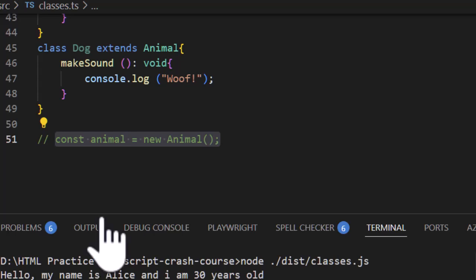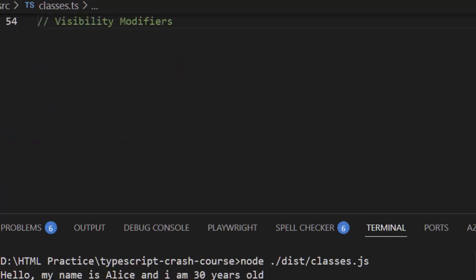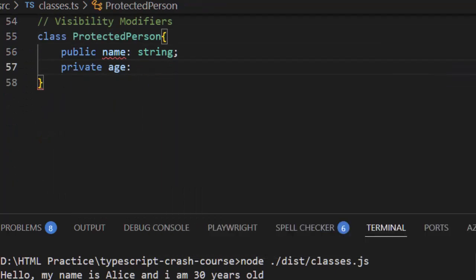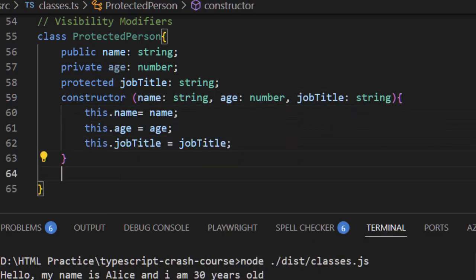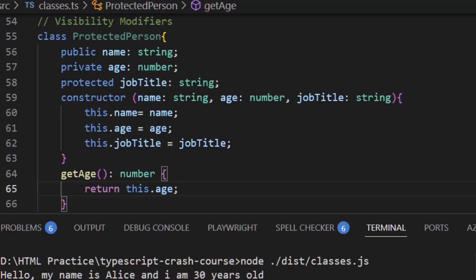Let's take a look at an example. So in this example, the name property is public, so it can be accessed anywhere. The age property is private, so it can only be accessed inside the class. And the jobTitle is protected, so it can be accessed inside the class and in any subclass.